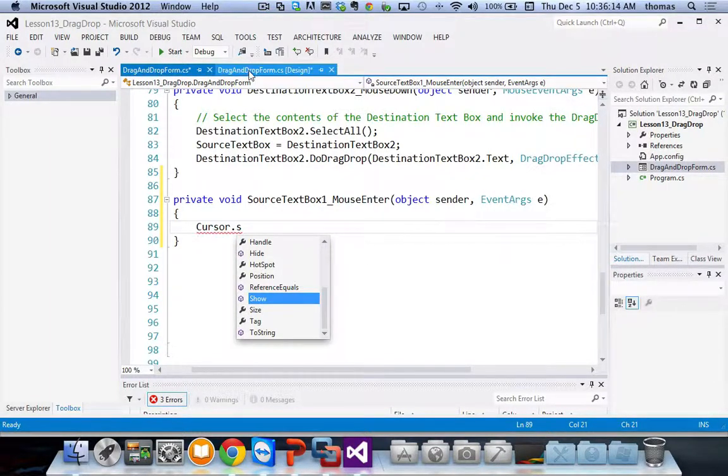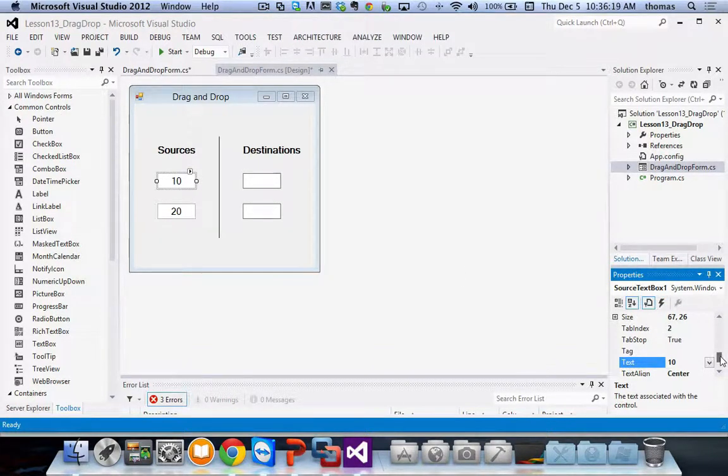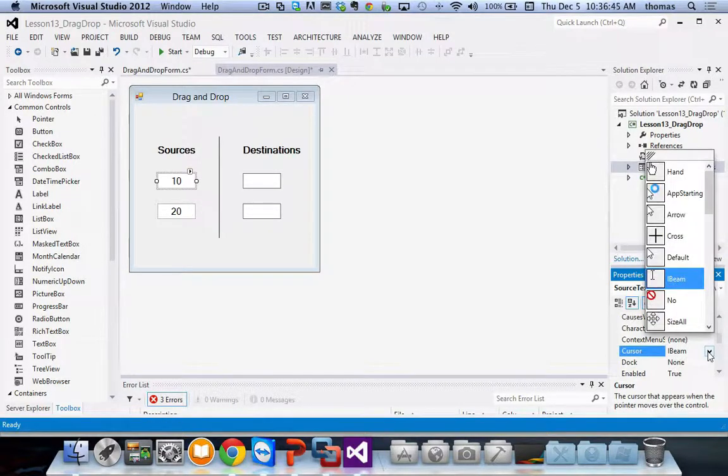The other way I could do it is I can go to my actual form, and if you look at the control, right now the cursor is set to I-beam. So I can set it in two places. I can set it at runtime, or I can set it at design time, right? My view is it's probably easier to set it at design time because there's no need to make any kind of event. Right now, when I enter this box, the cursor is an I-beam. I could change it simply to make it whatever I want, right? I can make it the hand.